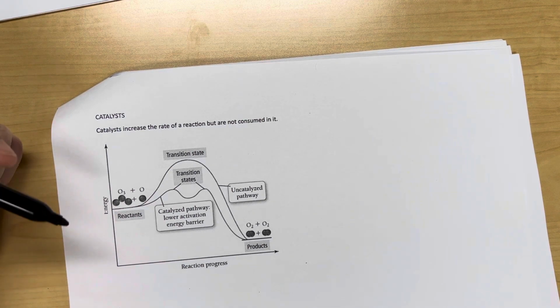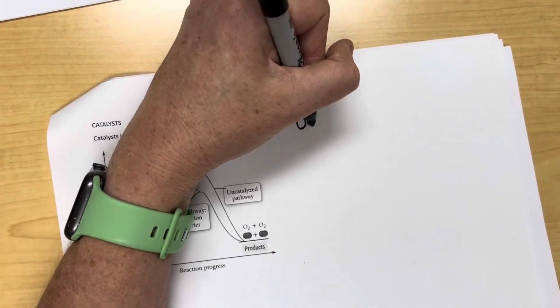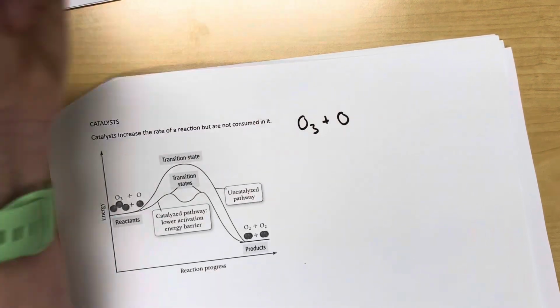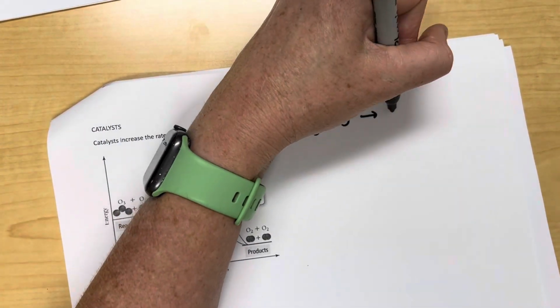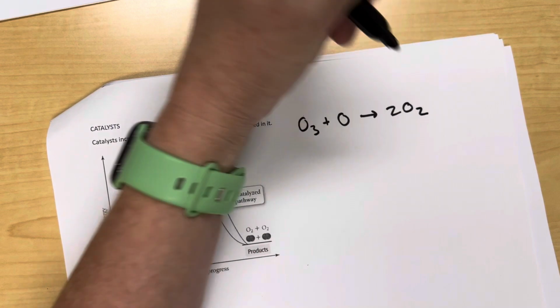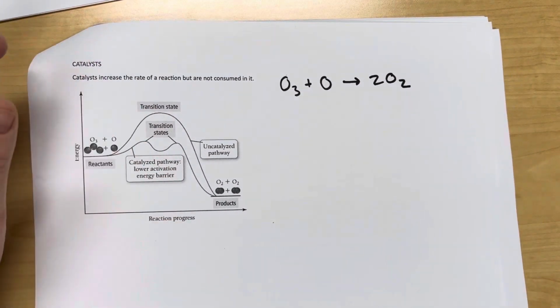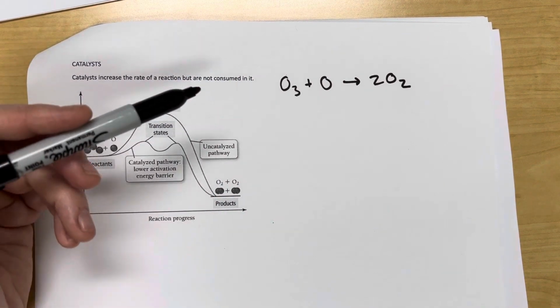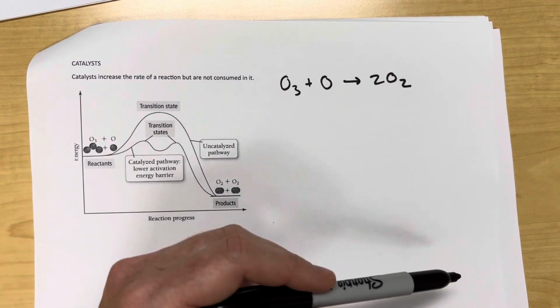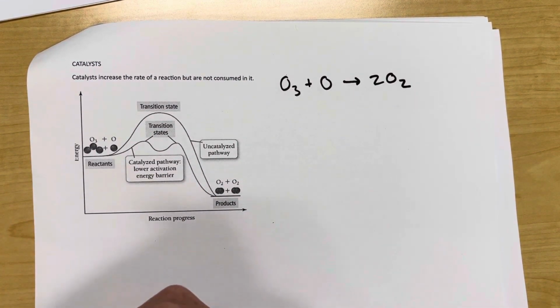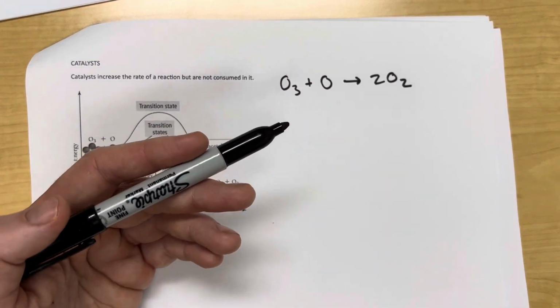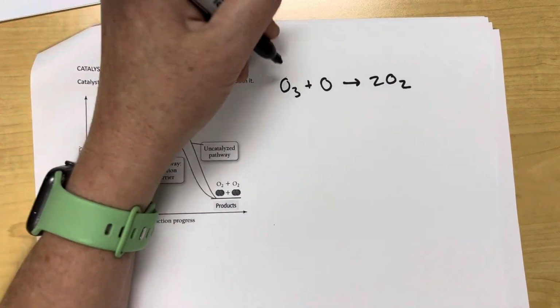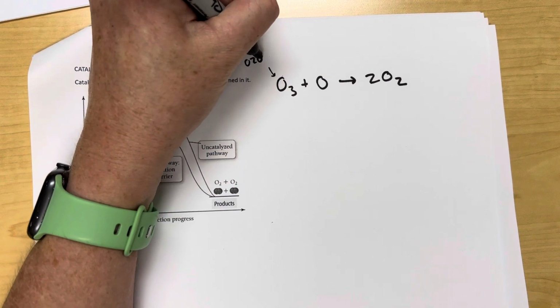So, for example, ozone, O3, reacts with monoatomic oxygen, and it forms two O2s. And this happens at the ozone layer. This is essentially quote-unquote depletion of the ozone layer, and it happens very slowly. It takes a good amount of energy for it to occur. Doesn't really like to do it, so the ozone layer is actually relatively stable. This, by the way, is called ozone.